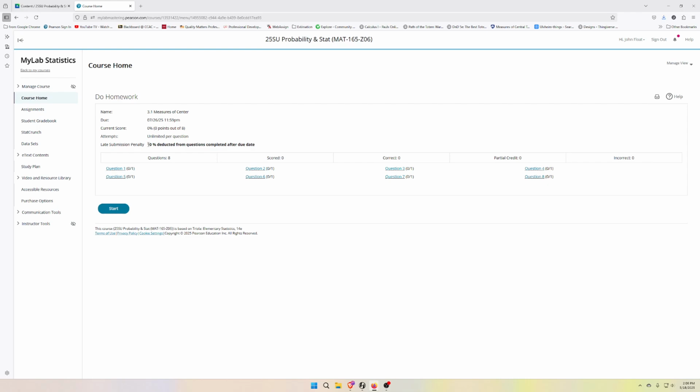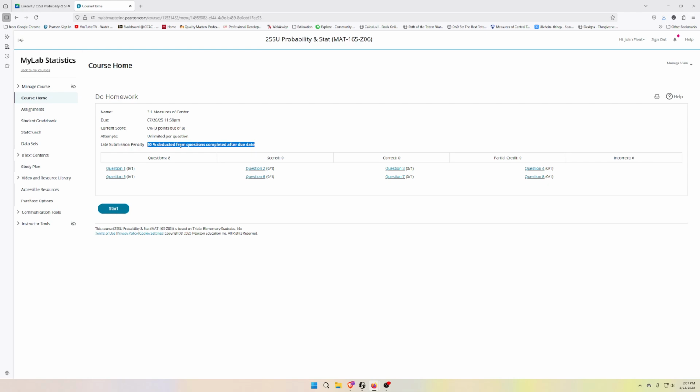Late submission penalty, 10% deduction. I'm going to remove these, because I'm going to allow everybody to complete the homework at your own pace. I will provide what I like to call soft due dates. Like, hey, if you want to keep up within the course, this is the speed at which you need to be working. But if you miss a homework assignment and it's 2 weeks late, you'll be able to go back in and fix it and get the highest score possible and all that stuff. I don't care about that.